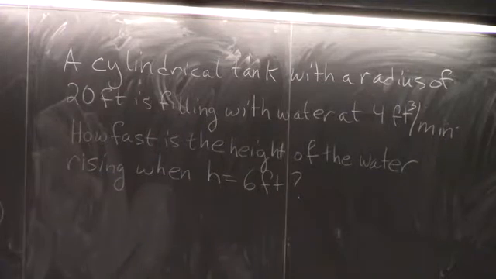Maybe one clue. Think about a cylinder. As water rises in the cylinder, the height of water changes, right? So what's the dr/dt? The dr/dt is 0, because the radius is not changing. Okay. Does that make it easier? It makes it easier for some of you. The dr/dt is 0 because the radius doesn't change. Remember, dr/dt means the rate of change. 0, and radius is 20.